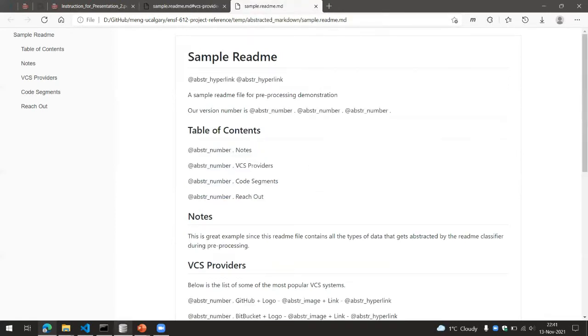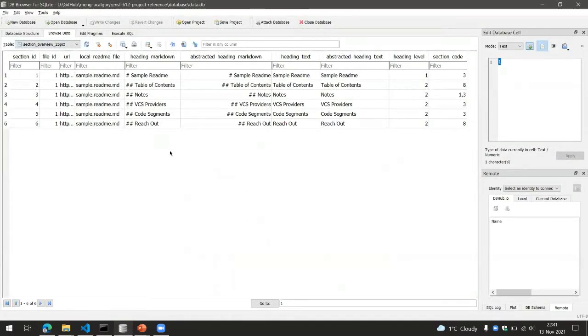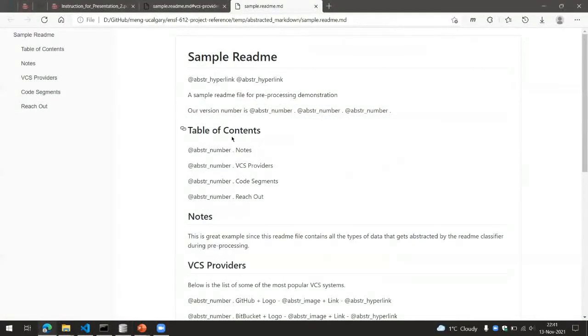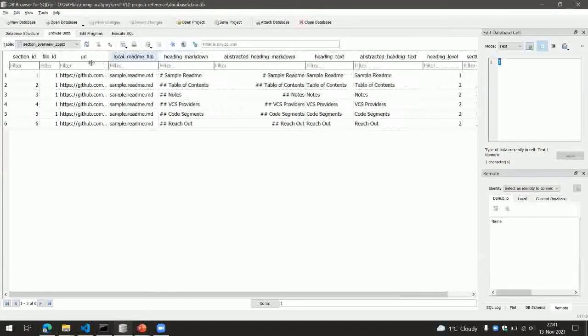Okay, now let's check out the database. So everything that we see in the README file here is basically here as well. So the URL, this is basically a dummy URL.